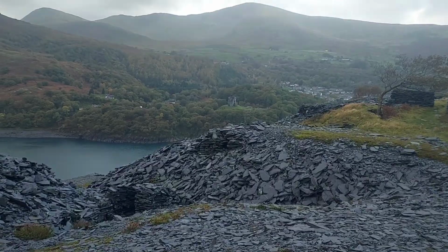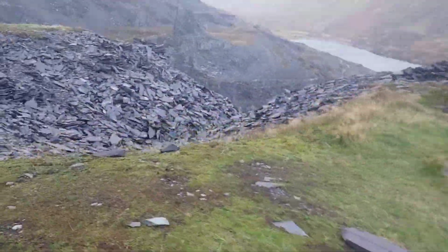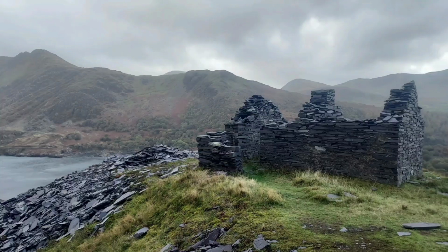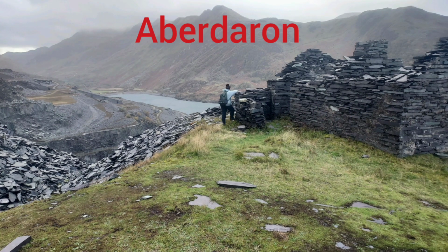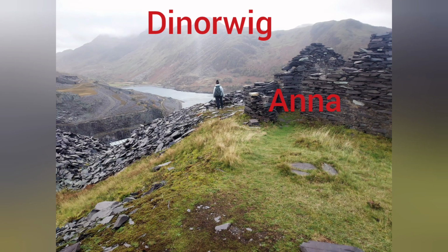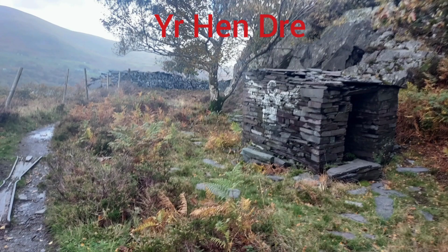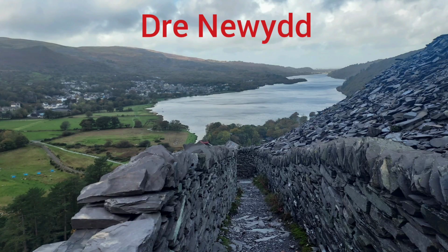But when the quarrying actually began in the late 1780s, most quarry workers were local, and as the slate industry grew, workers began to travel from further afield, and initially they were housed in small huts spread across the quarry, and these were often placed in unwelcoming and difficult to reach areas. One such site was the Dolbadarn Gallery, which is 600 metres above sea level. But Dinorwig's supervisor began the process of building new barracks on more suitable sites, and the first one, Eryri, consisted of 7 cottages in a row, and it was followed by Dinorwig here in a lower part of the quarry.